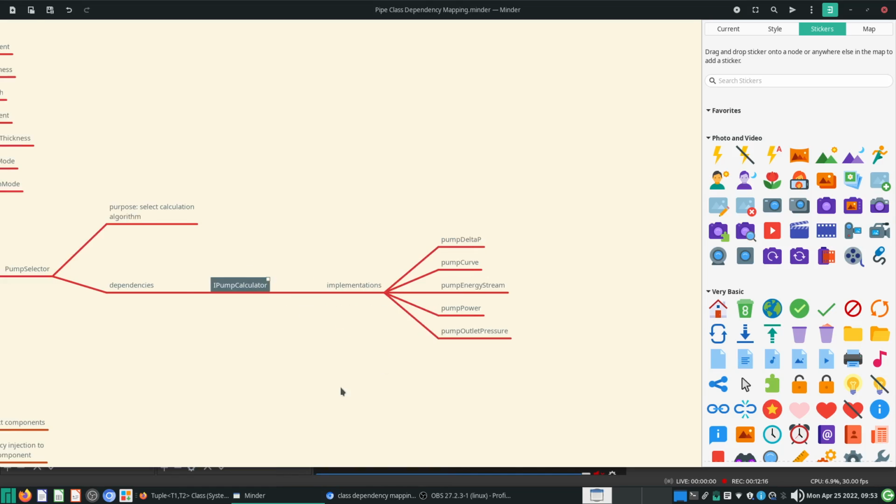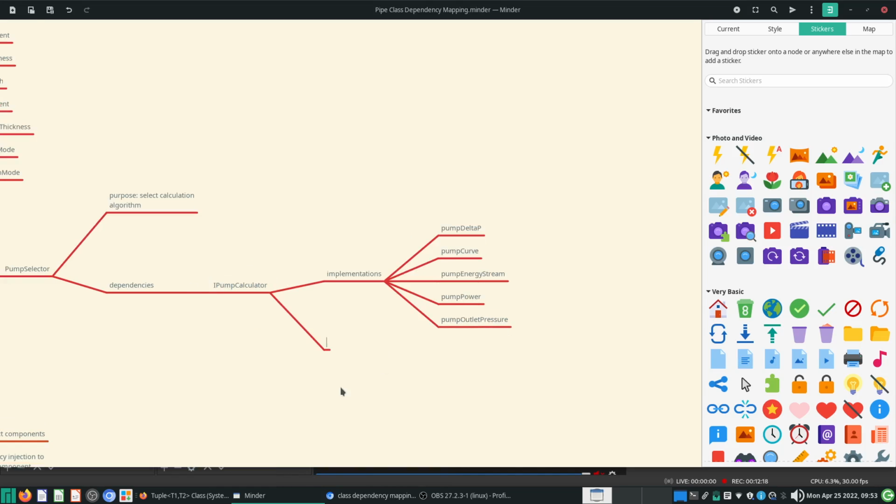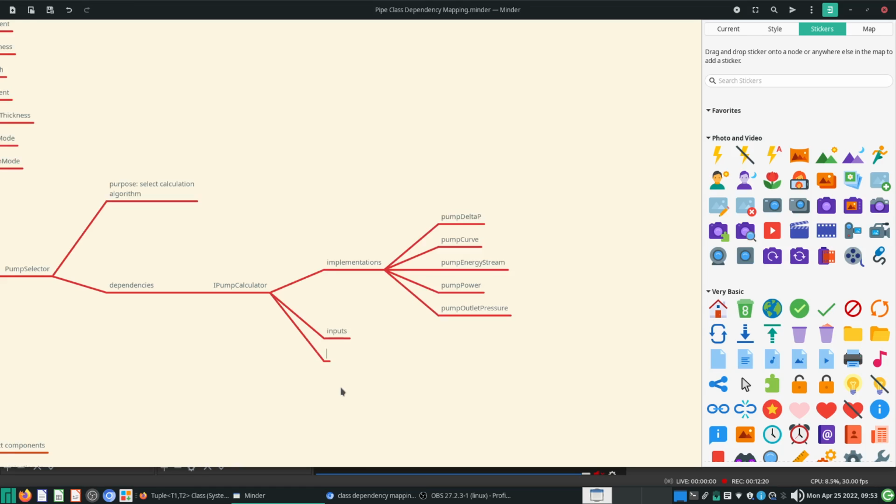Let me put inputs and outputs on the pump. What's a pump calculator supposed to do? It's supposed to take some input. What kind of input should it take?